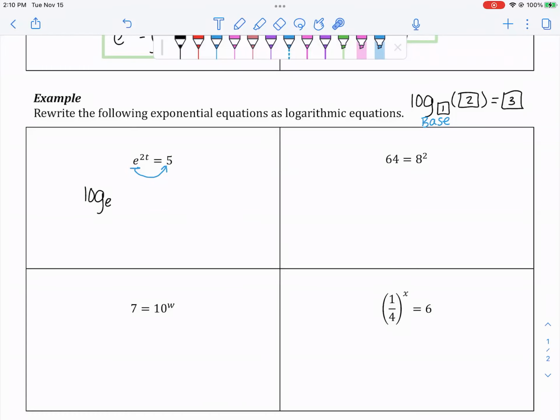All right, I got interrupted by a phone call there. We start at the base. So we have log base E. Across the equals, so of, now we're on the second part here, so of 5, and then back again, is equal to 2t. Now, this is okay, but really, if we have base E, we don't like to leave it as base E. This is ln right here. So I'm going to write this as ln of 5 is equal to 2t. Noticing that when I write it this way, I don't write ln base E. It's not ln base E, it's just ln.